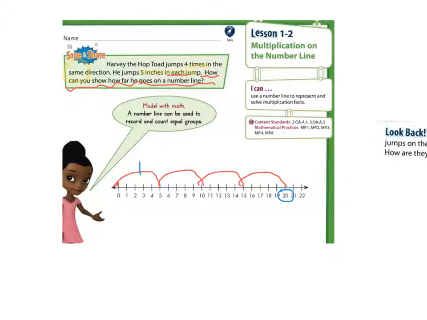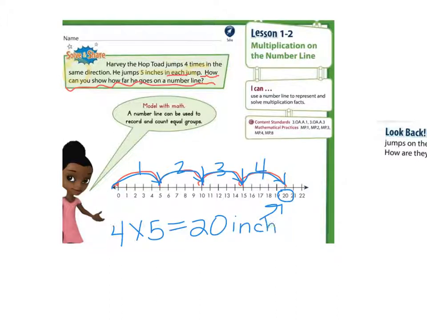So we have one, two, three, four jumps each of five inches with a total of 20 inches. Think of each jump as an arrow. Each arrow or jump is five inches. So we are showing you we have four jumps of five inches, which equals 20 inches. Harvey jumped 20 inches.